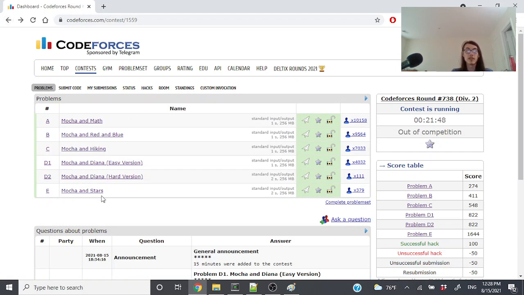D is before E. So this much harder problem is before this much easier problem, and it's worth fewer points than the much easier problem. This is worth 1,500. You can guess this, and it barely gives you an idea for this. There's a much harder idea for D2. So it's kind of just weird how that works, because E really should not be worth twice as much as D2. I don't know. That's what I have to say about that.